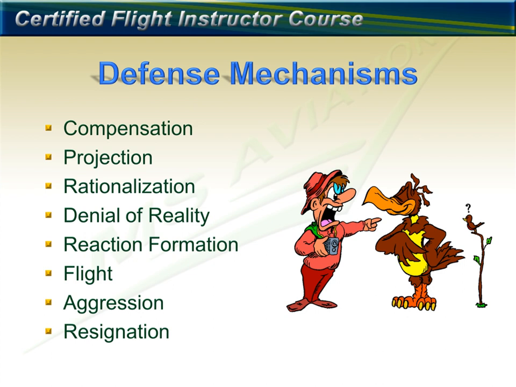Aggression in students is emotional and is due to them having some other problem they may need to deal with. If students cannot deal directly with the cause of their frustration, they may vent their aggressiveness on a neutral object or a person not related to the problem. In the airplane, they may abruptly handle the flight controls or become aggressive towards you. Make sure they try to resolve the issue as safely as possible and deal with the problem on the ground as soon as possible. Resignation is when the student becomes so frustrated they may lose interest and give up. They accept defeat and may not find it possible or profitable to go on.